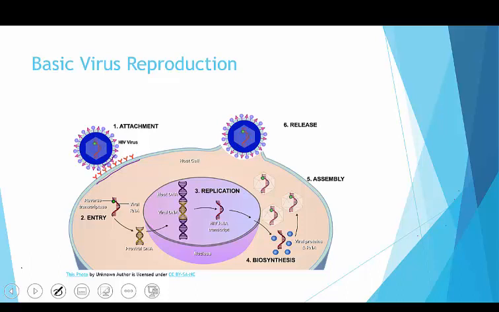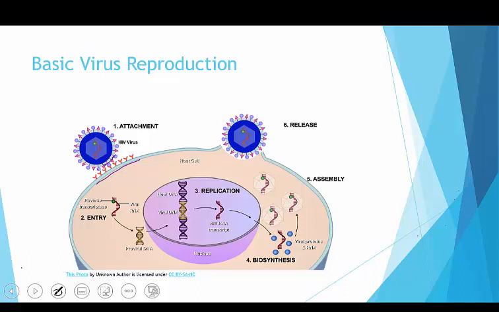When it enters the cell, it goes to the nucleus where the host cell's DNA is. The cell is not going to recognize this DNA as an invader because DNA is universal. There aren't any major differences that would tip off the host and make it go, hey, wait a second, you don't belong here.